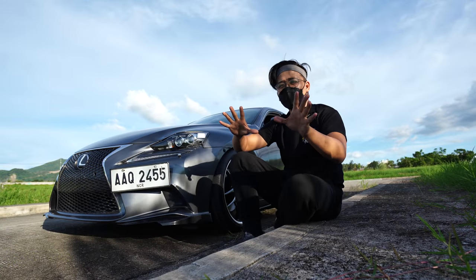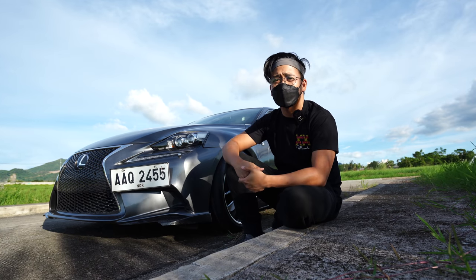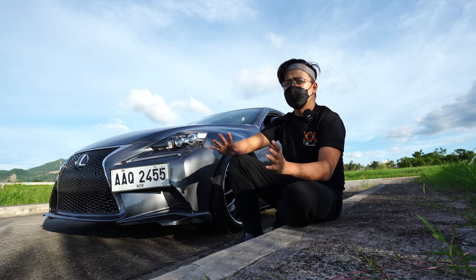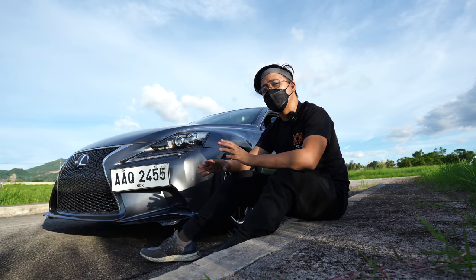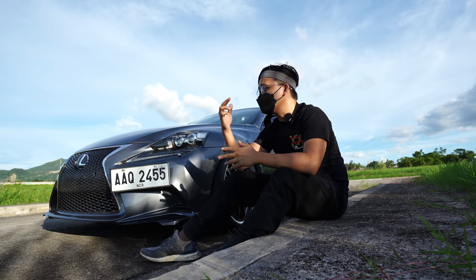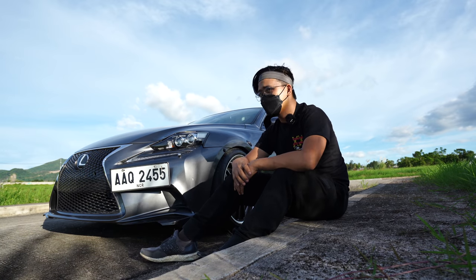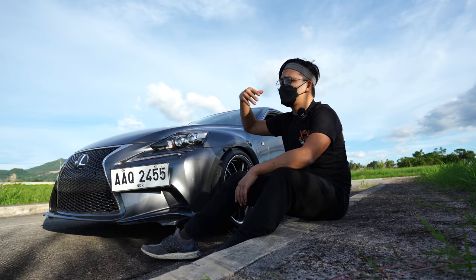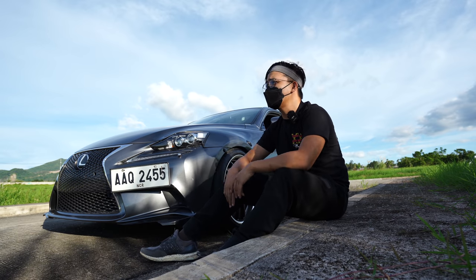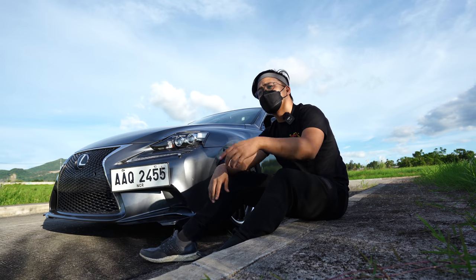Welcome. I want to take this time to introduce a video idea that I was dying to do for a long time. Basically, the premise of the video in my head for a long time is I want to discuss four things about a certain car. It may not be this car, it may be my Camry, other people's cars, a car I want to drive for a long time. But I need your ideas.